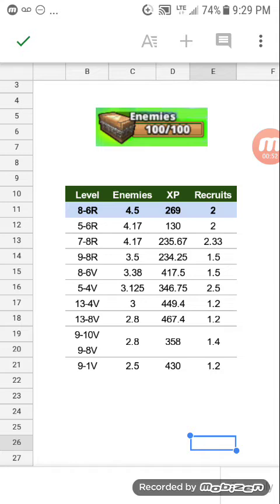And if you look, 8-6 in veterans is there as well, just not quite as high with the enemies, and the XP, of course, would be a lot higher. Farming in veterans, your XP automatically is. And only 1.5 recruits, though, so that's quite low. So your recruits are fairly low for all of these, really. Because if you hit 8-6 regular, that's 3 world energy total, and that's only an average of 6 recruits.